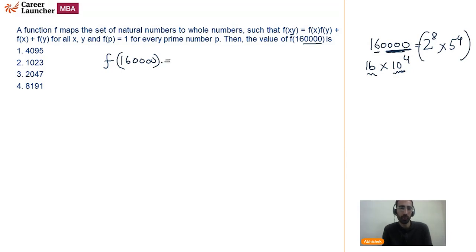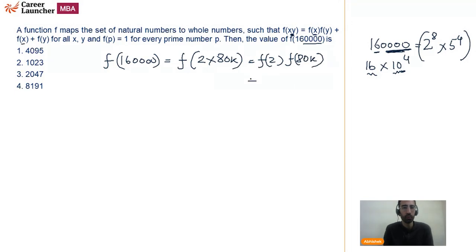Now, just to do it once for one prime number. If I take out one prime number, so that would mean this is f of 2 into 80k. What is f of 2 into 80k? F of 2 into 80k is going to be f of 2 into f of 80,000 plus f of 2 plus f of 80k. Super. Now look, f of 2 is never going to matter. It's 1. In a product, it's not going to matter. So this is f of 80k plus f of 80k plus f of 2. This is twice f of 80k plus 1.